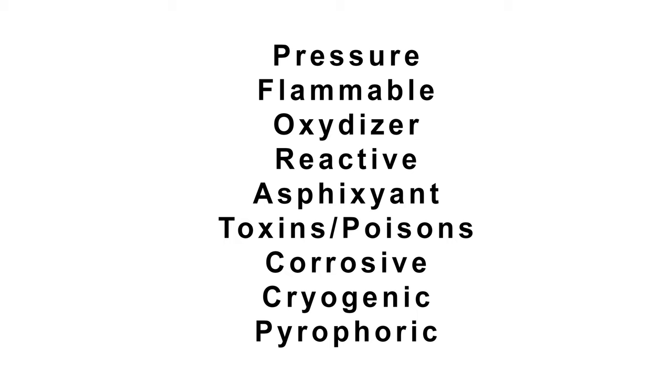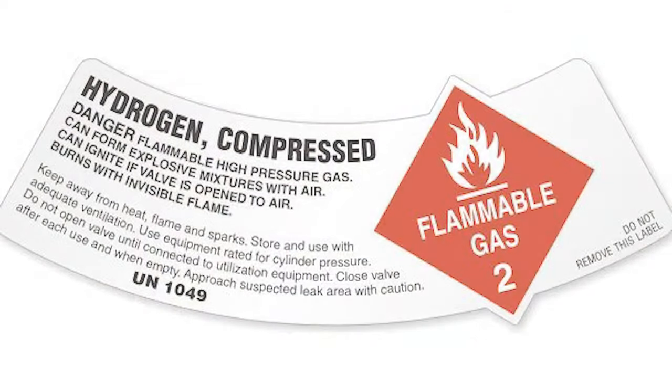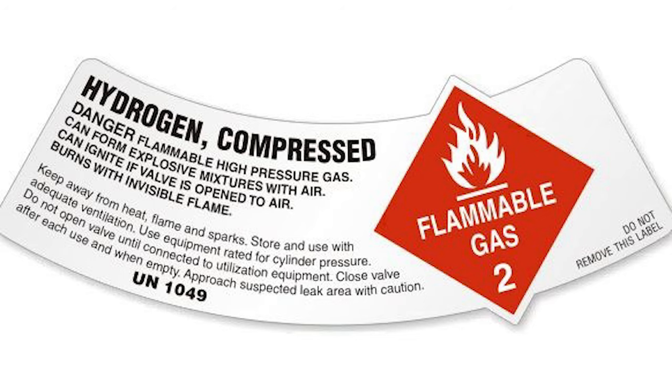The hazards that come to mind right away are pressure. The most common hazard with any cylinder process is the pressure in that cylinder and the potential exposure of an employee to a sudden release of pressure. Then we have cylinders with flammable and highly flammable products — things such as hydrogen, which because of static electricity, if it leaks out in a rapid flow, will burn with an invisible flame. You also have products that are flammable and heavier than air, such as propane, that if it should leak, settles low, so precautions need to be taken accordingly.